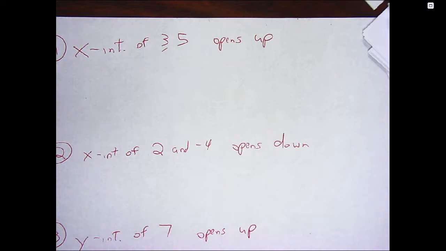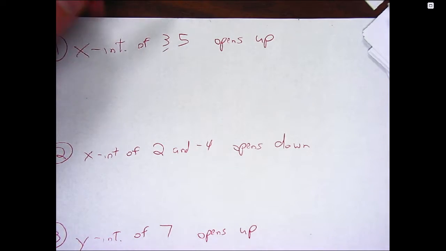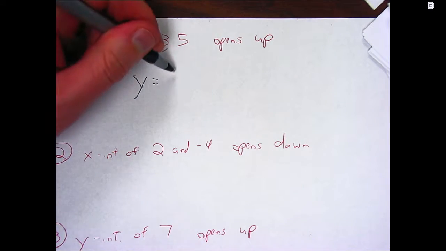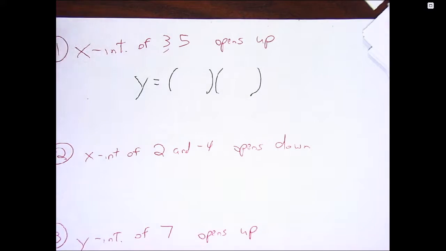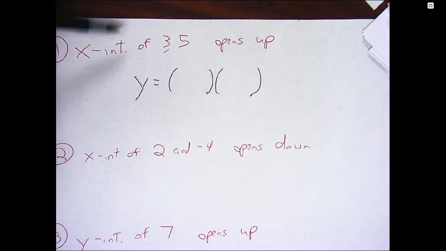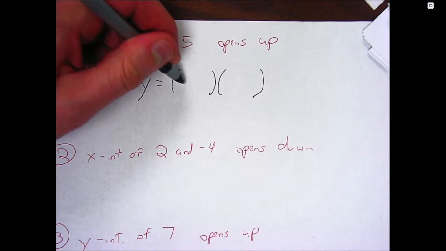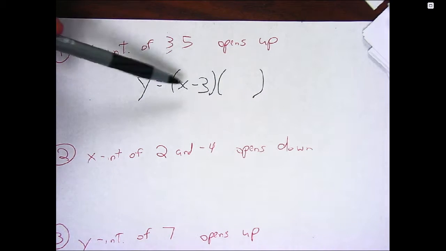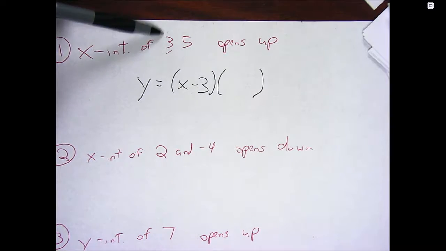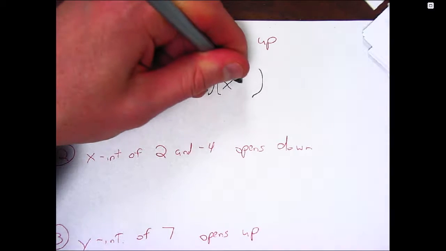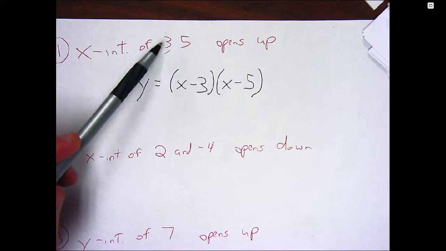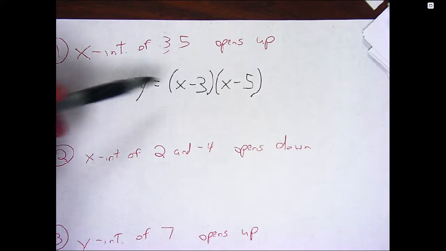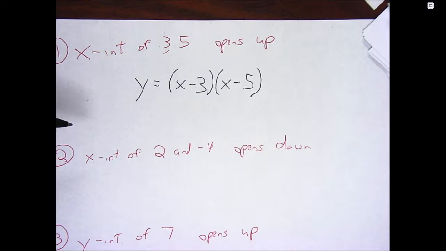So we want to create a parabola that has x-intercepts of 3 and 5 and opens up. When you know the x-intercepts, it's the factored form that's best to work with. And remember, the intercepts are sort of backwards from the factors. So if 3 is an intercept, x minus 3 is the factor. If I plug 3 in, I'm going to get 0. If I set x minus 3 equal to 0, the x-intercept is 3. The other factor would be x minus 5. So this now has the two correct intercepts. It opens up because I'm just leaving it positive in front. If there's a positive number in front, then it opens up.